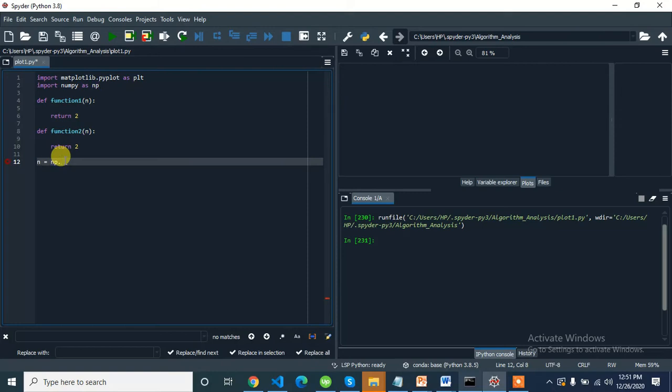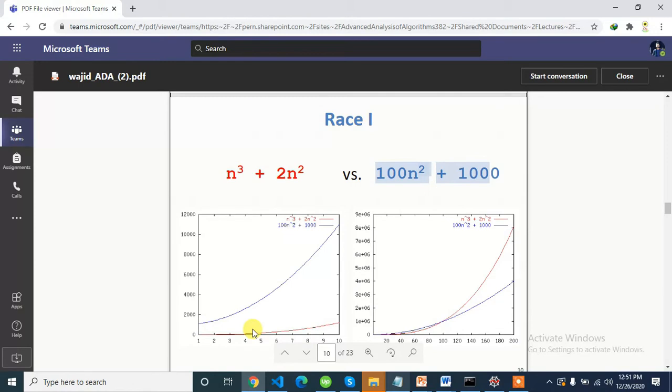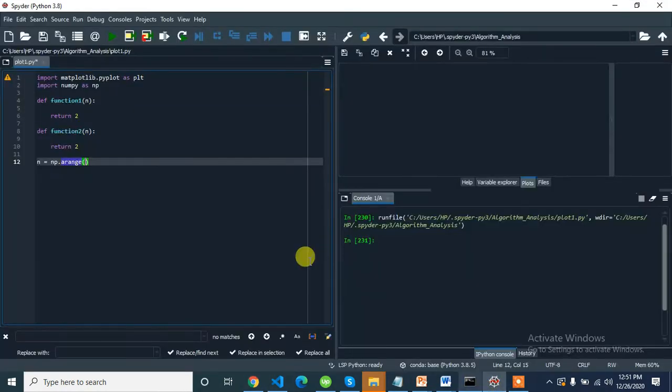A range is used in a list, and we can use a range here. np.arange will give us a stream of array data from a starting point to a limit. Here 0 is our starting point and 12,000 is our upper limit.